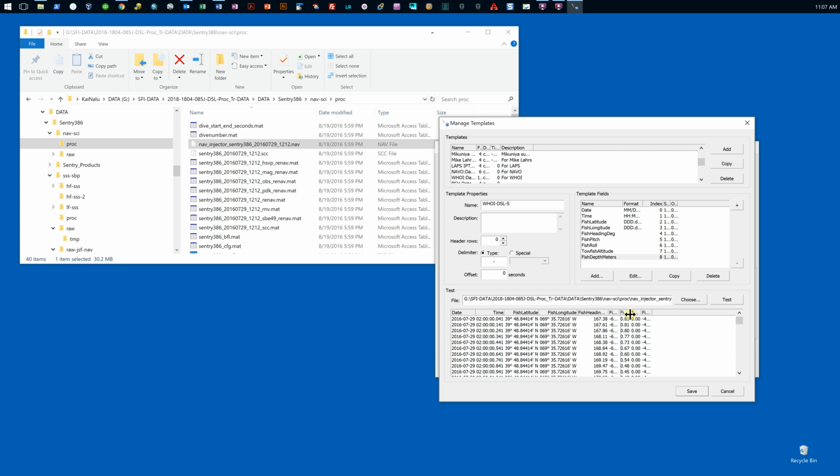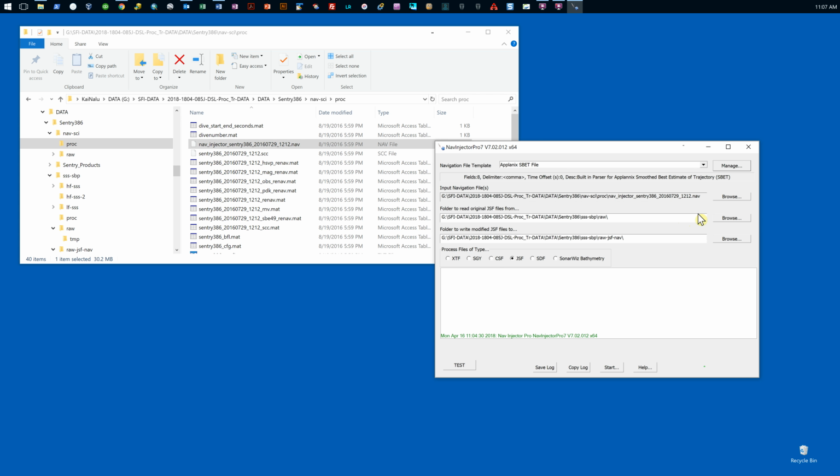We have heading, pitch, roll, altitude, and depth. And that matches what we had over there. So everything looks like it has imported properly. So we'll go ahead and save this. So you now have a defined format.